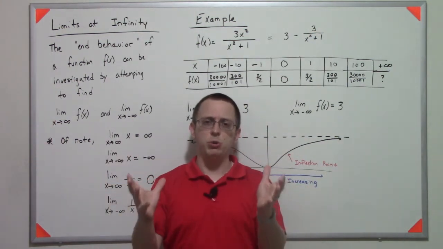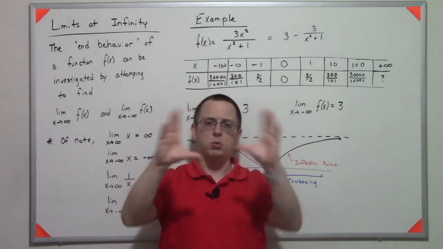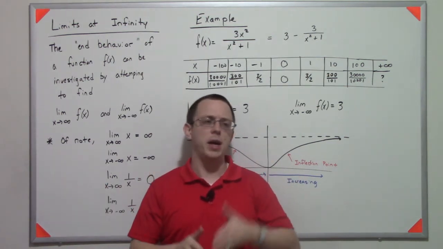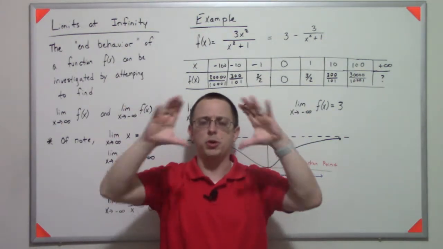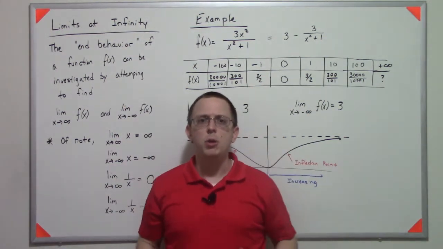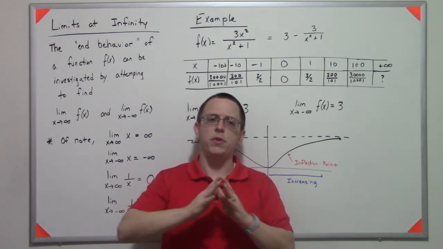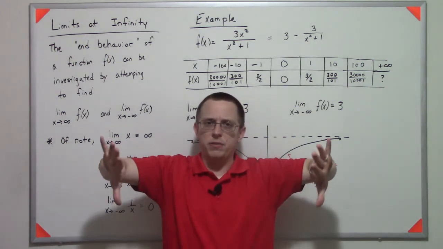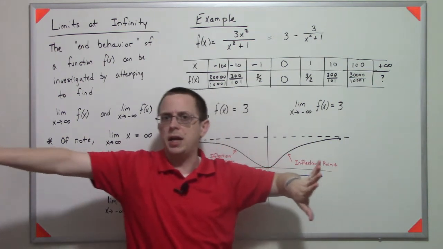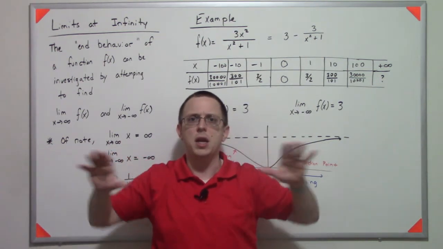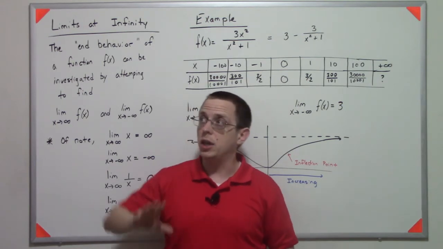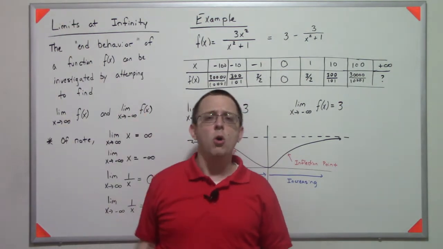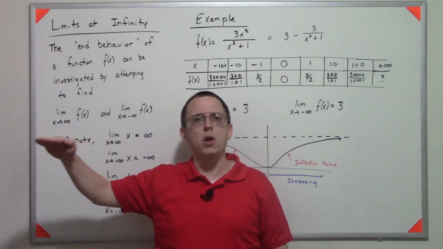And what that means is, what we're trying to figure out is this idea of end behavior. So usually when you sketch a graph, you pick some sort of window, right? Some minimum x value, some maximum x, minimum y, max y. You plot a bunch of points, and that's kind of your window. But you may want to figure out what happens as those x values get really large, either in the negative case or in the positive case. And you want to know, okay, what's going to happen to this function eventually? Is it going to just shoot off to infinity, or is it actually going to level off somehow?